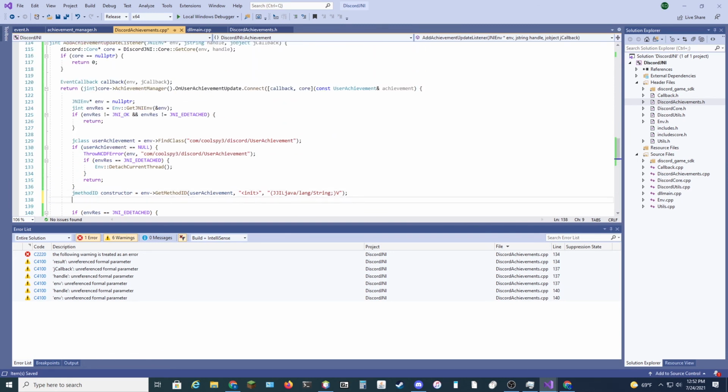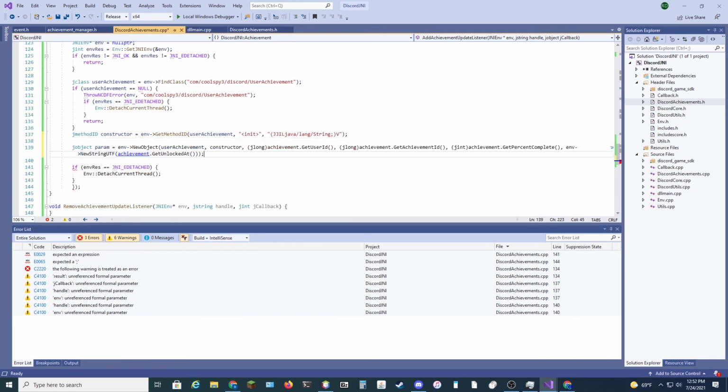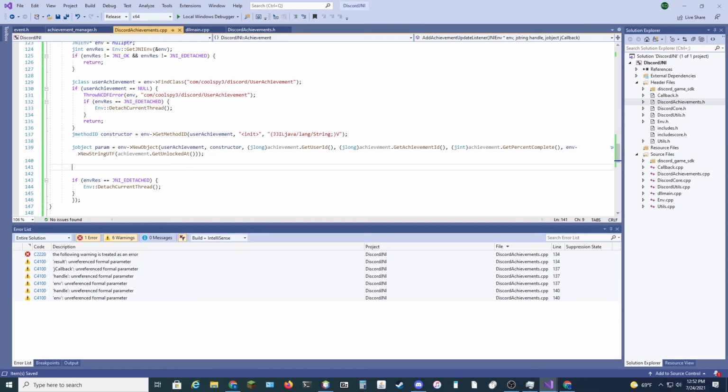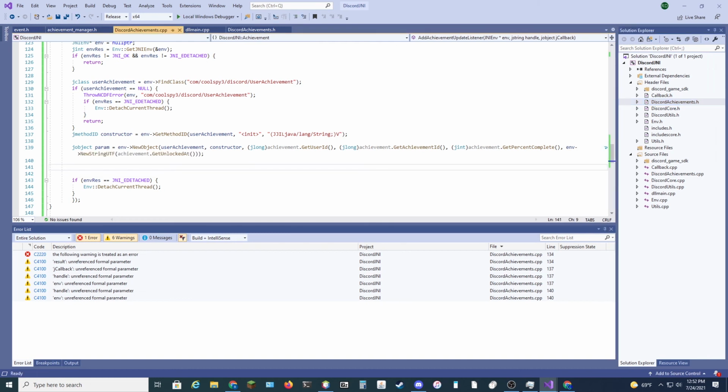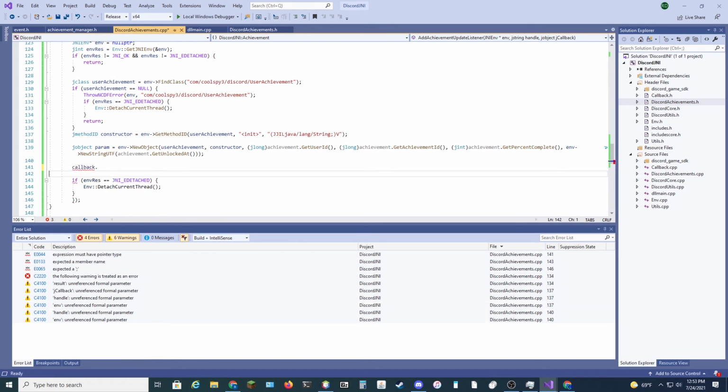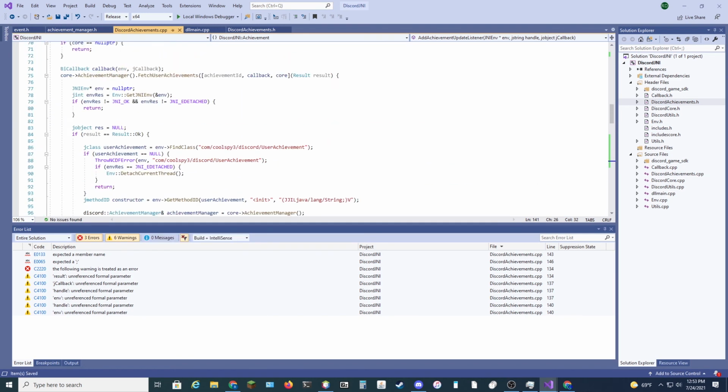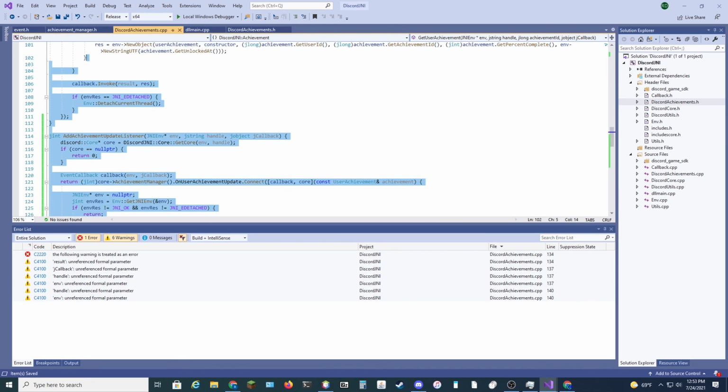So JObject param is this, and that will actually create it. And then finally, if we just callback dot invoke param. There we go. So now that is set up to call it.